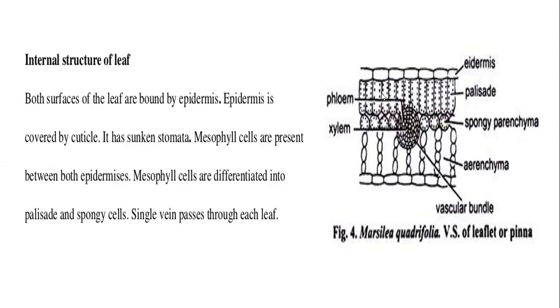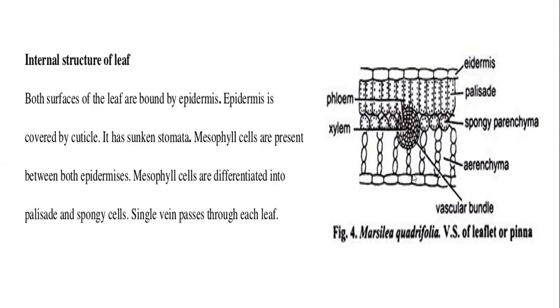Next, below this upper epidermal tissue, you can see the parenchymatous tissue. The cells are long and very closely and linearly arranged, very close to each other, consisting of chloroplast, and this tissue is considered to be the palisade layer. And below that, there are round, thin-walled parenchymatous cells, which are very loosely arranged, which represent the spongy parenchymatous tissue. Even that is going to consist of chloroplast for preparing the food material.